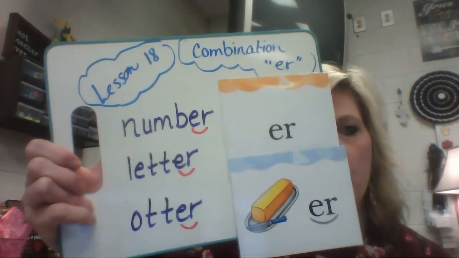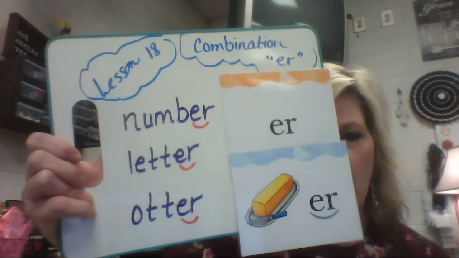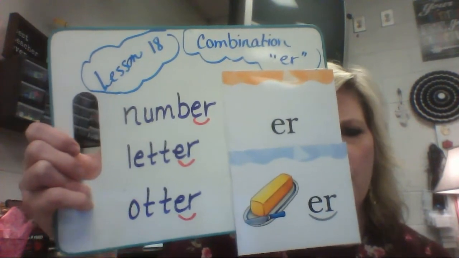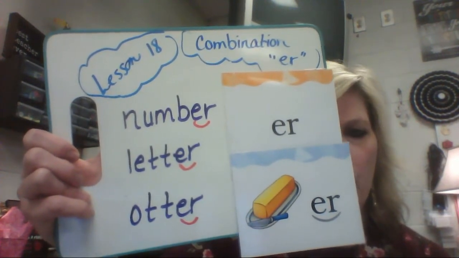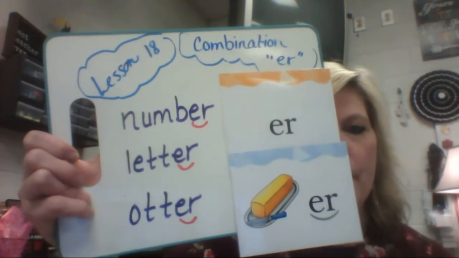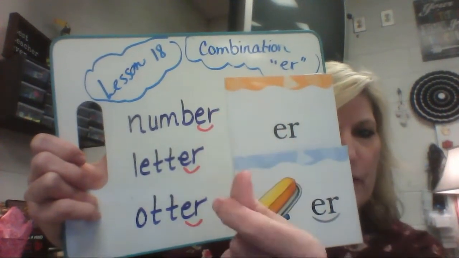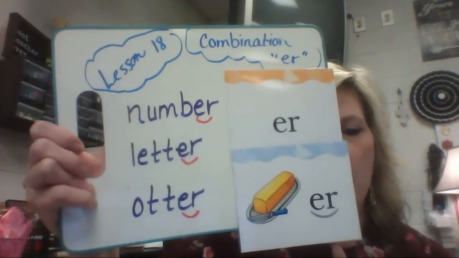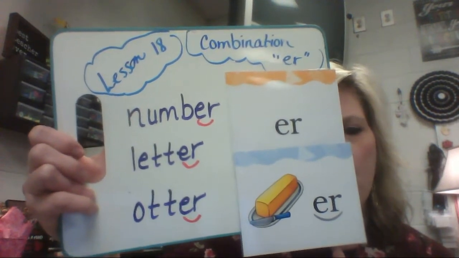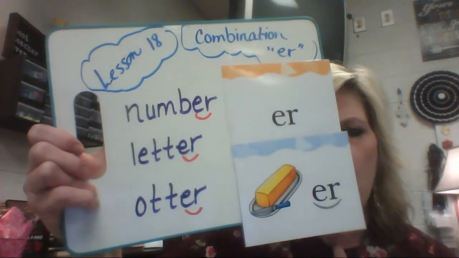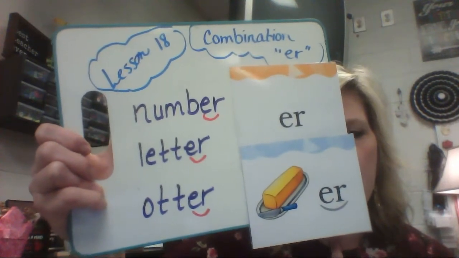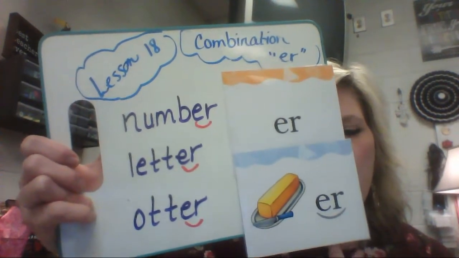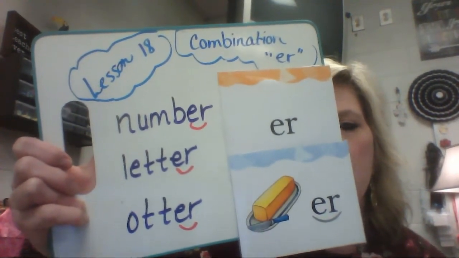All right, so now what I'm going to do is I'm going to code the word number. We're going to use this as an example. Can you remember when we talked about 2-syllable words? Okay, we have number. So if I snap it out, we have number. If you clap it, you should have 2 claps, 2 syllables. So what I'm going to do is code it. Do you remember what that code would be? I'll give you a hint. V, C, C, V. Very good. Okay, so I'm going to code it. You code it real quick. And let's see if yours matches mine.